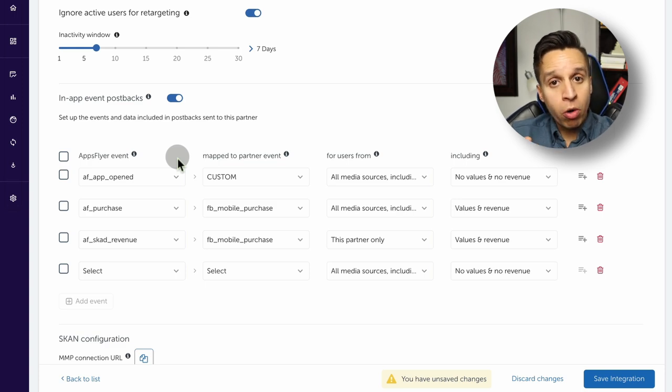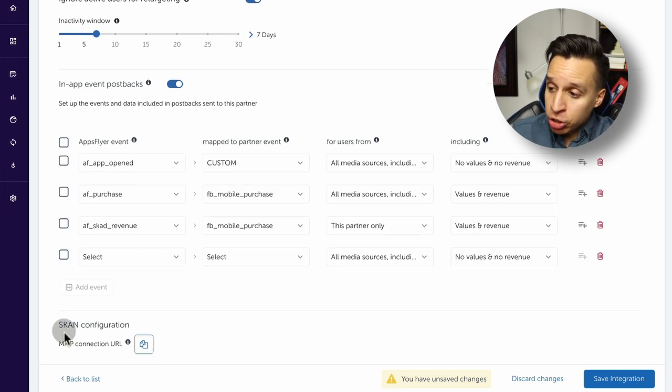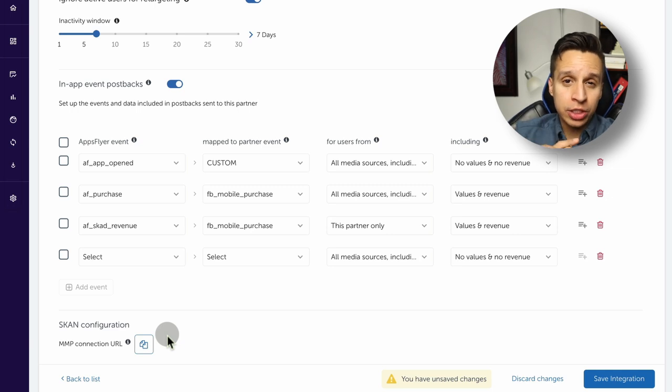This is the one way from AppsFlyer to Facebook, and of course, Facebook's going to send data back into AppsFlyer. This is a two-way integration. Down here, we have the SCAN. This is iOS related. There is a portion in the Events Manager where you can enter a URL that AppsFlyer gives you, so you can select that. Again, if you're just getting started with iOS after 14.5, I might recommend not to use this right away. Get comfortable with just the basic setup, and then use a SCAN network. It's just another way in which data gets attributed.